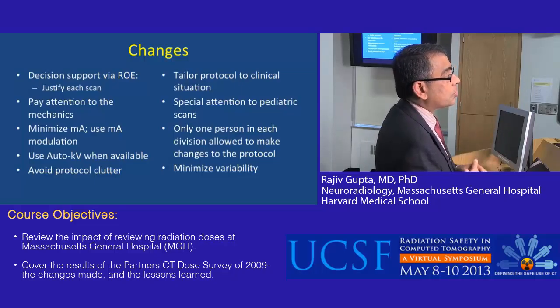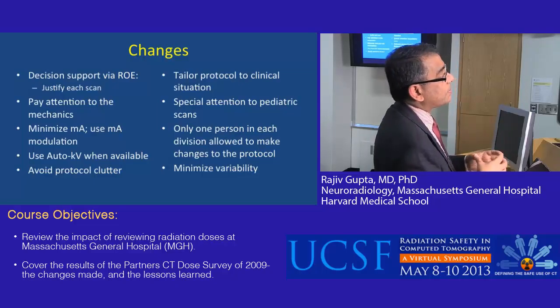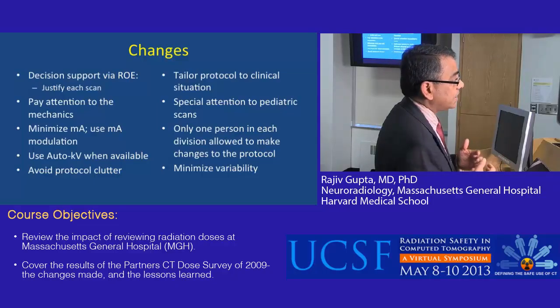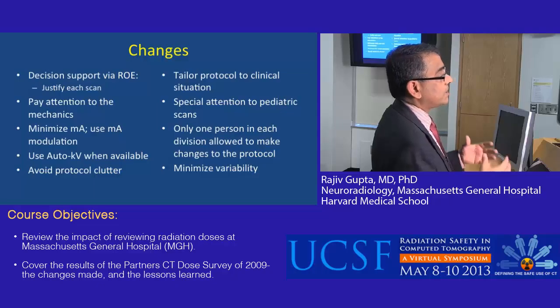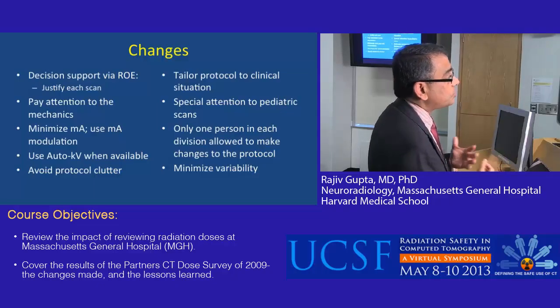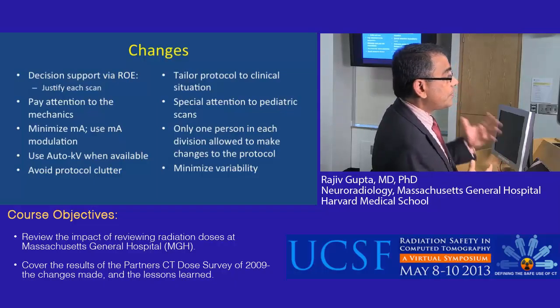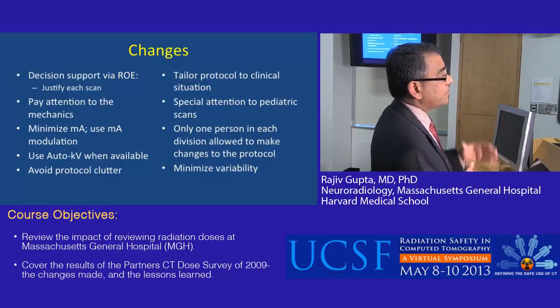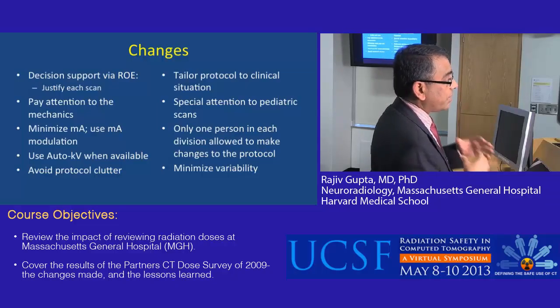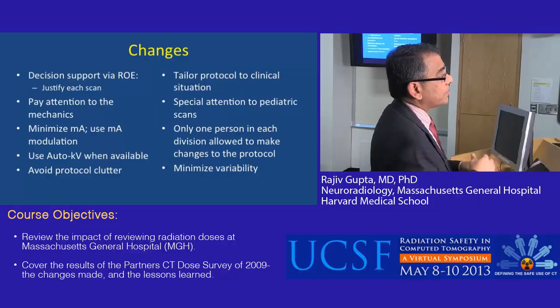We also tailored protocols to clinical situation, and we came up with categories of protocols. If it's a repeat scan, it doesn't have to be done at the same dose as a scan where we don't know anything. Similarly, sinus CT can be done at a very low dose. Temporal bone CT, because we're looking at bony anatomy, can be done at a very low dose. We paid special attention to pediatric scans, and we made them weight specific and age specific, so that we are using the right protocol which is matched to the pediatric patient at hand.